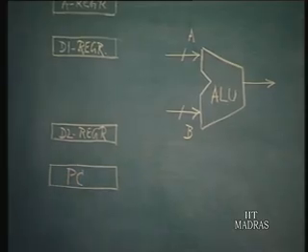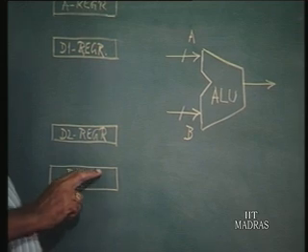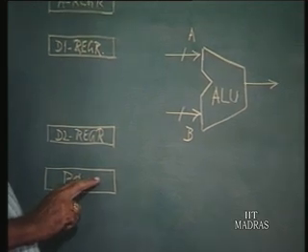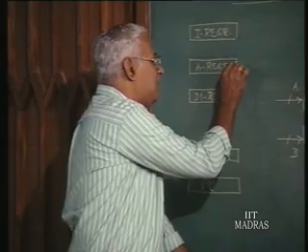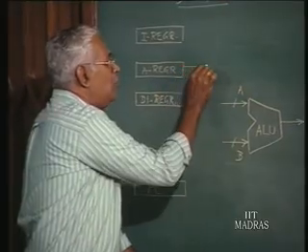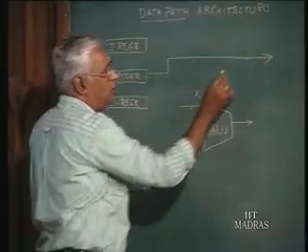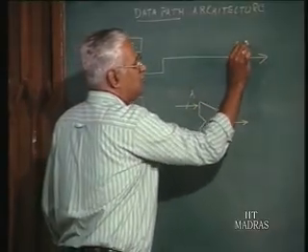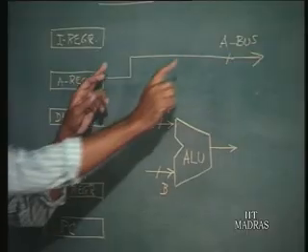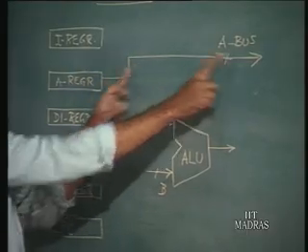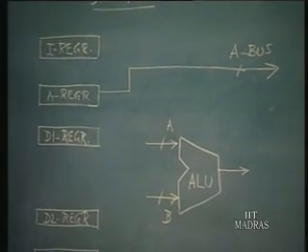Okay. Now, the address of an instruction to be fetched will normally be available in the PC. This will be passed on to the address bus, and at the bus level, essentially we have the address register interfacing with the address bus part of it, or just call it the A bus. Let's not worry about what the width of that particular one is. It's meaningful if this is a 16-bit bus, then it's meaningful to have a 16-bit register. This part of it we have discussed earlier.